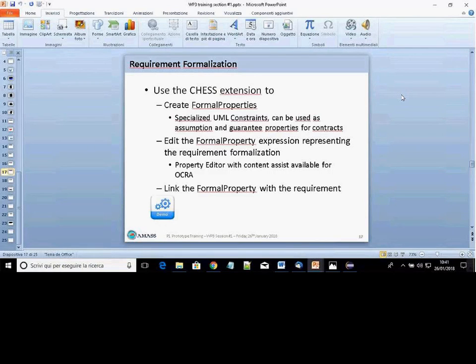I'm going to show a demo about how it is possible to create formal properties for a block, using some advanced tool facilities to provide the specification of the formal property, and then how to link the formal property to the requirement that it formalizes.